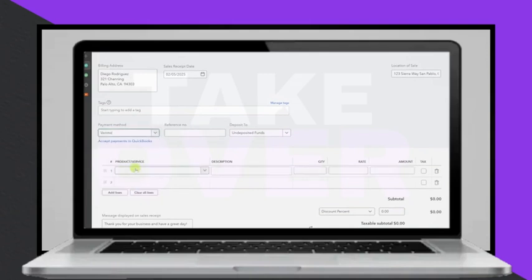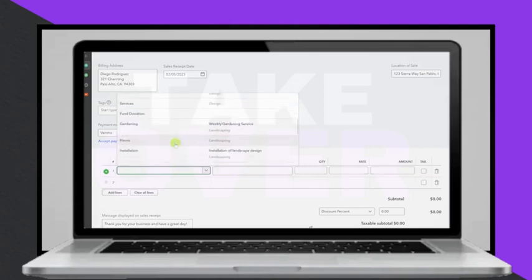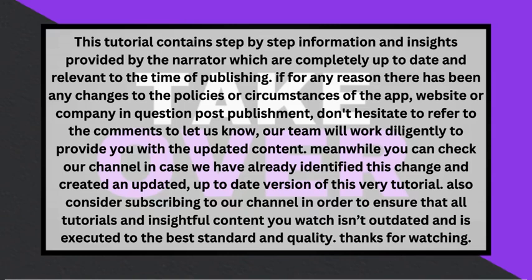If the donation is received immediately, a sales receipt is created by clicking the New button and selecting Sales Receipt. The donor is selected from the customer list, and the payment method used is chosen. The donation product created earlier is then selected, and the donation amount is entered, along with the donor's email address. The Save and Send button is clicked, and the receipt is sent to the donor.